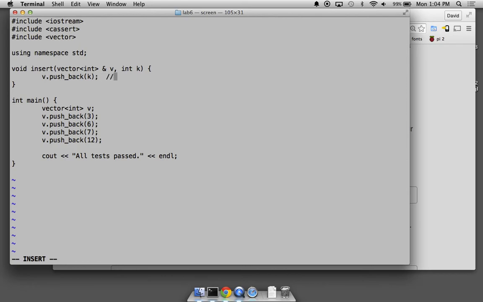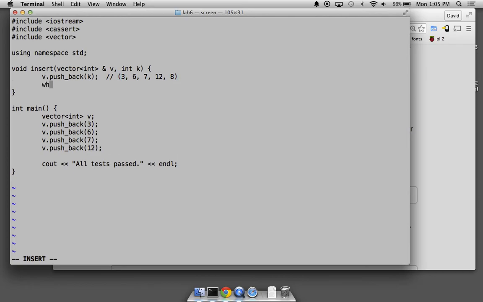So we look at the example code. The vector will look like this: 3, 6, 7, 12, 8. And now 8 is in the wrong position. So what we'll do is we'll go into a loop and we'll compare this 8 to the value that precedes it, in this case 12, and then we'll swap if 8 is smaller than the value that precedes it.